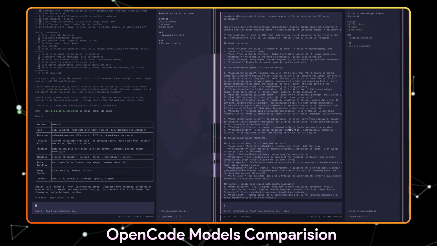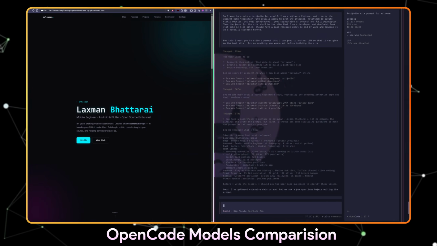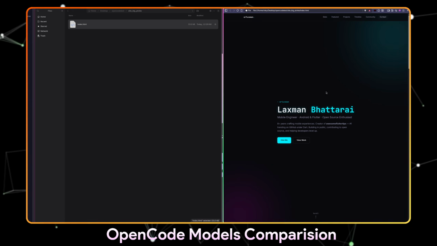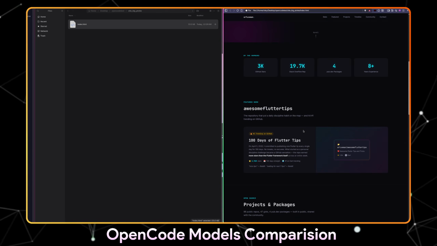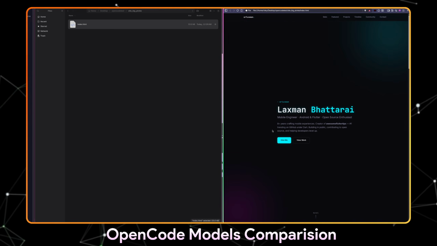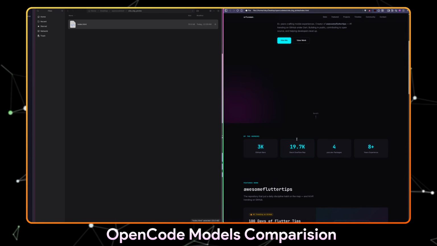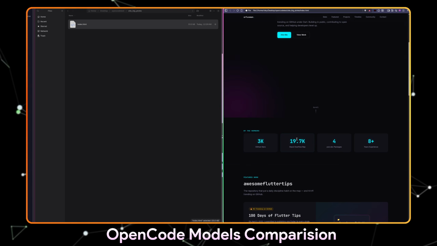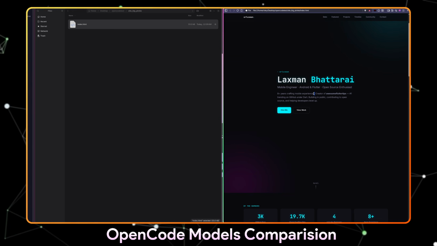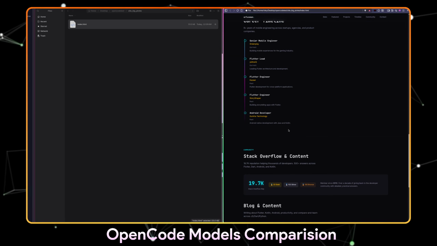So here's the thing. Since all of them are outputting just one HTML file, our judgment criteria can't really be about architecture. Architecture-wise, they're all in the same boat. It's a single file. There's not much to separate them structurally. So the thing we actually have to judge is the output itself. The page that comes out the other end, how it looks, how it feels, whether the content is right. That becomes the real basis for the comparison.